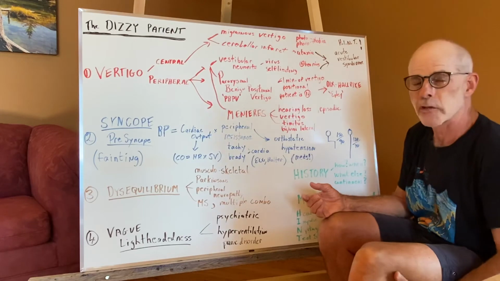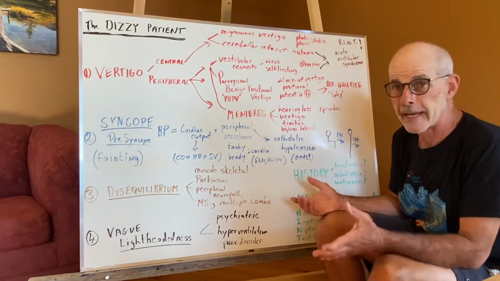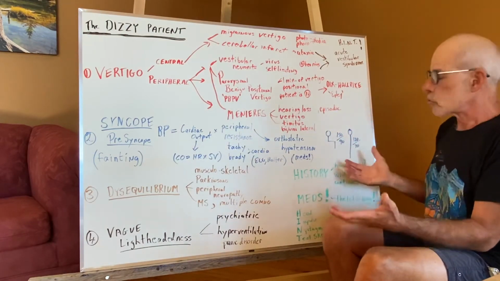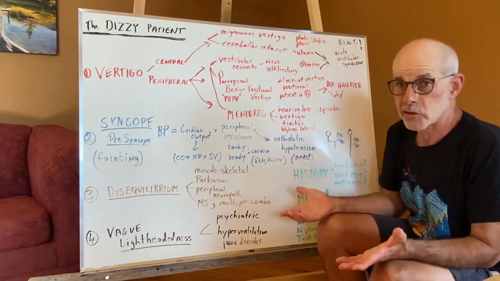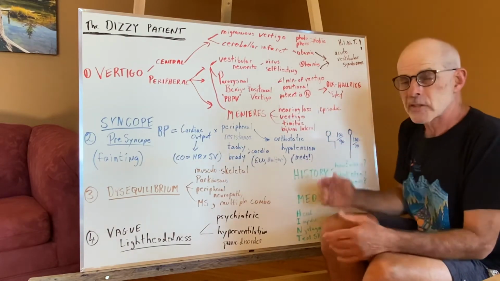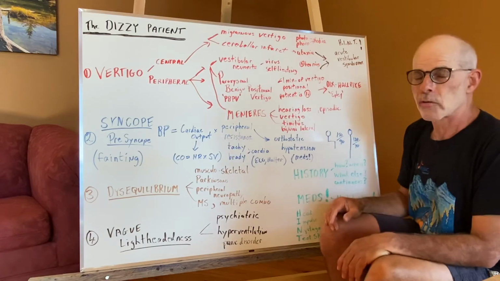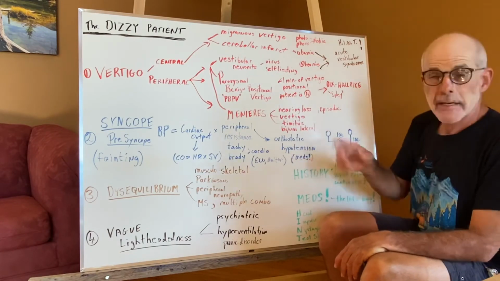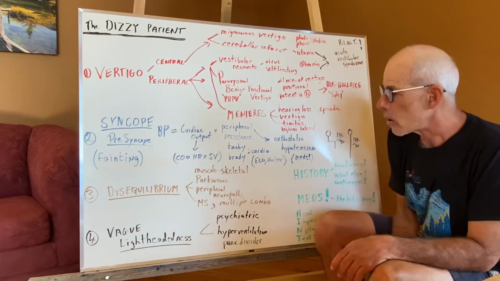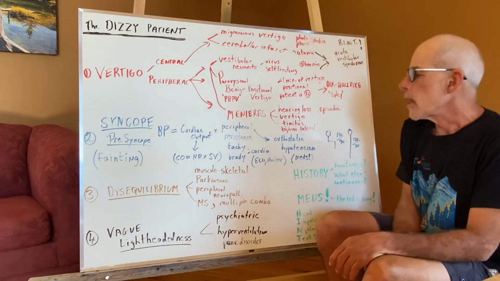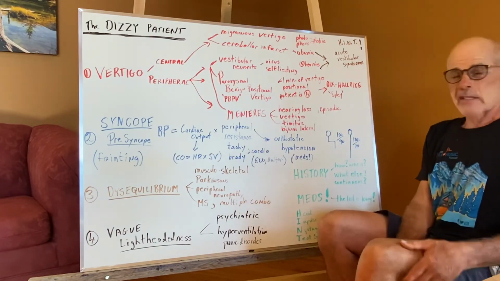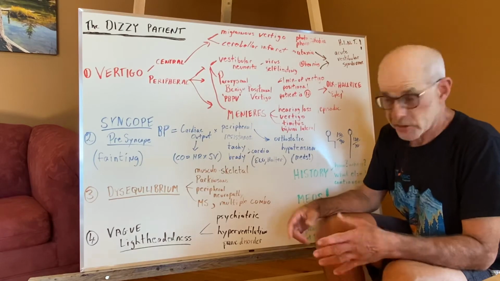Well, that's too low. The blood pressure's dropped too much. The blood pressure should not drop more than 20 systolic and 10 diastolic. If it starts to drop more than that and the patient starts to describe symptoms at that point, well, then you've diagnosed orthostatic hypotension. Medications are a very, very common cause of orthostatic hypotension. But it can be more than just orthostatic hypotension, of course, that can give you syncope.